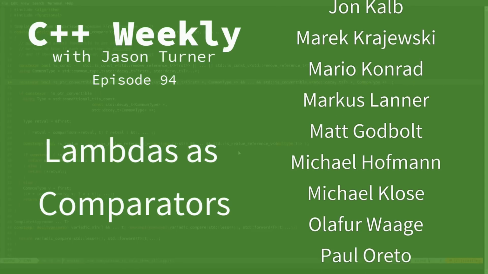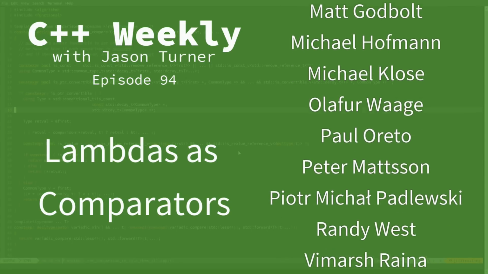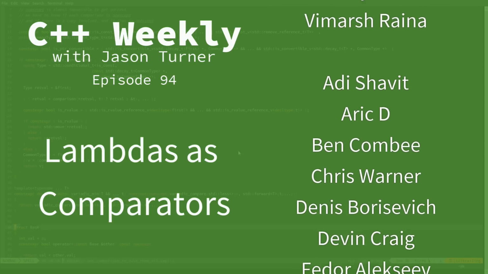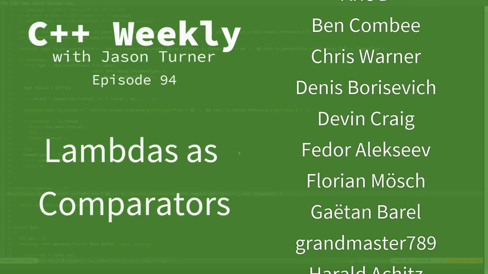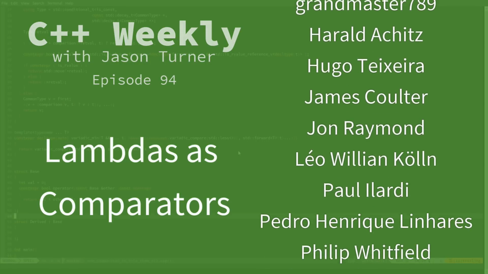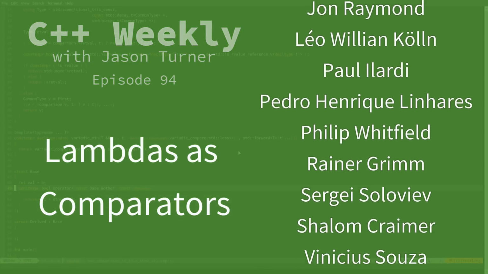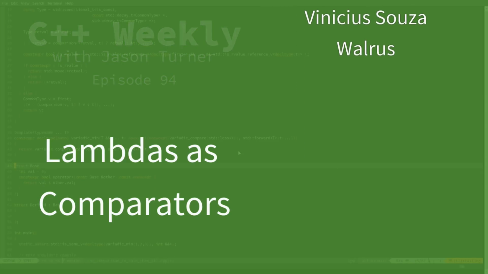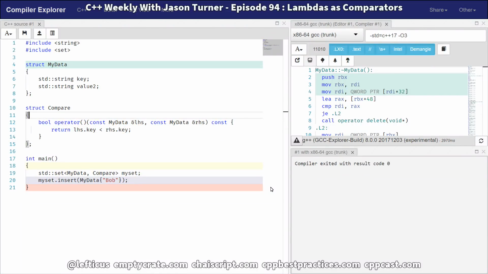Now, last week we did a really basic introduction to providing your own comparator to the associative containers in the standard library. And if you are a fan of C++ Weekly at all, you are probably wondering, hey, Jason really likes lambdas, why didn't he use a lambda there? So, why didn't I use a lambda? Let's dig into that. I mean, a lambda really makes a lot of sense.